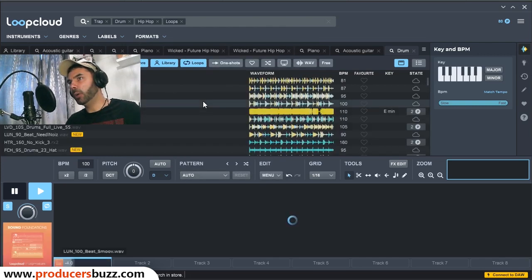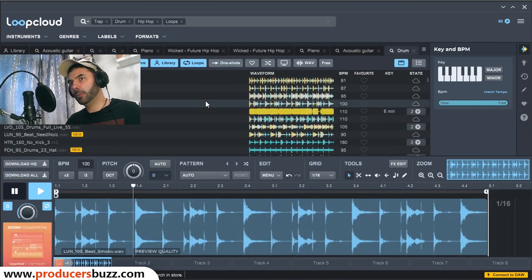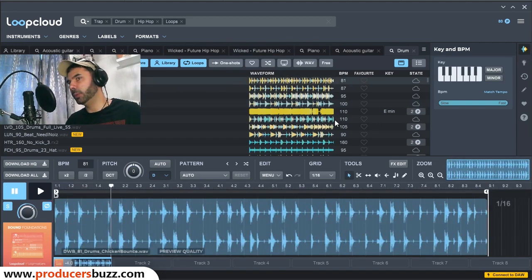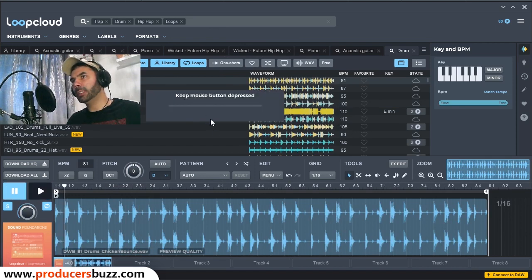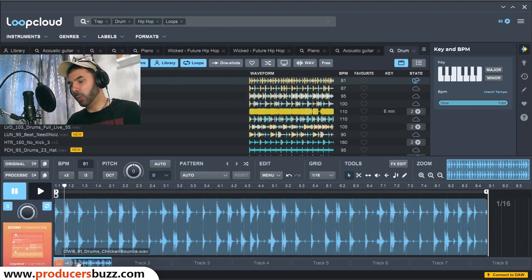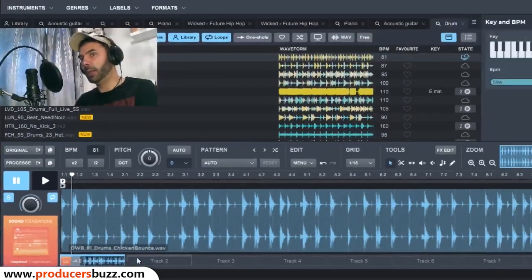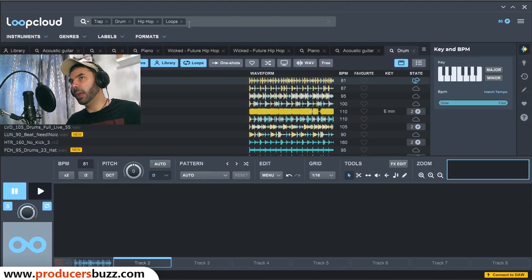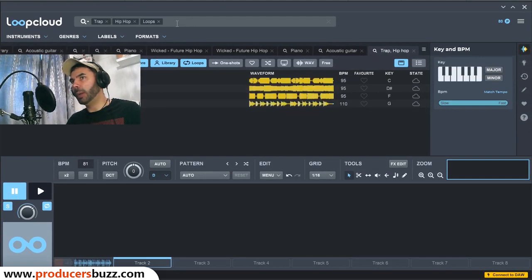So we've now got, okay, let's just choose one, for example. We're going to leave this at track 1, because we loaded on track 1. We're now going to select track 2, and we're going to load a different kind of loop, not drums, but a melody.